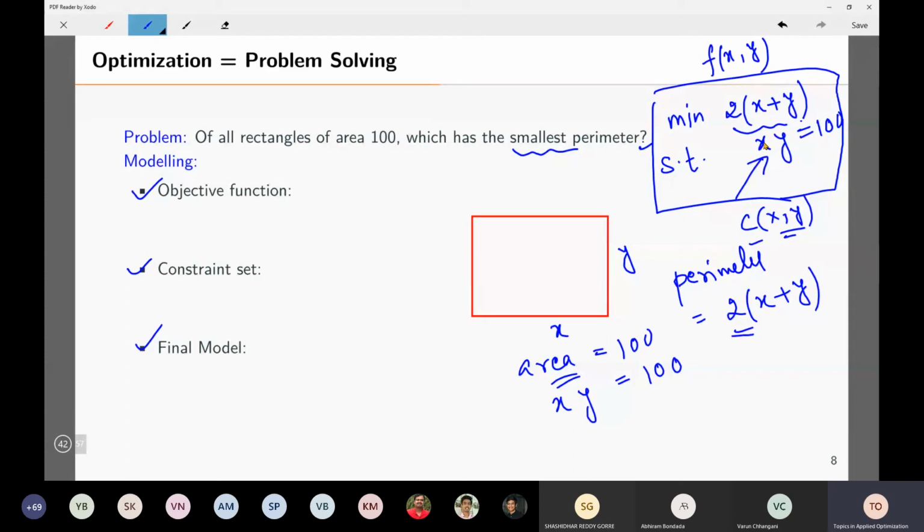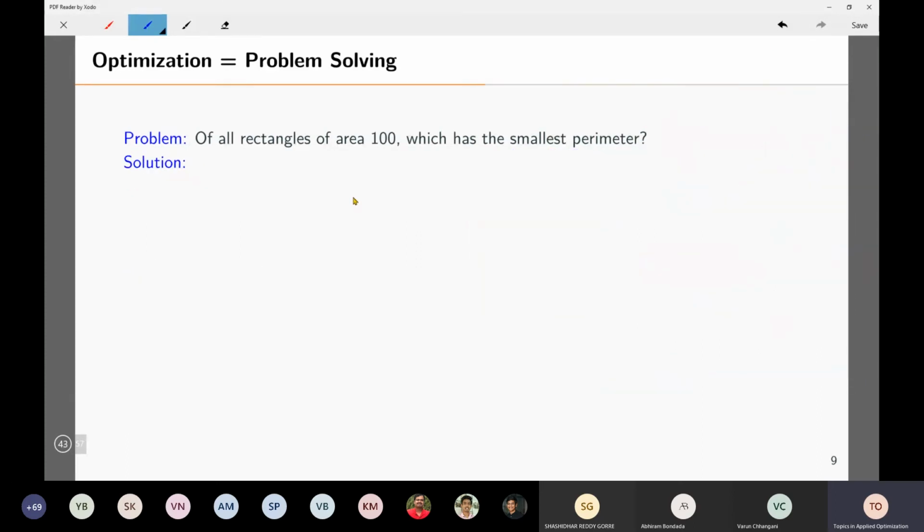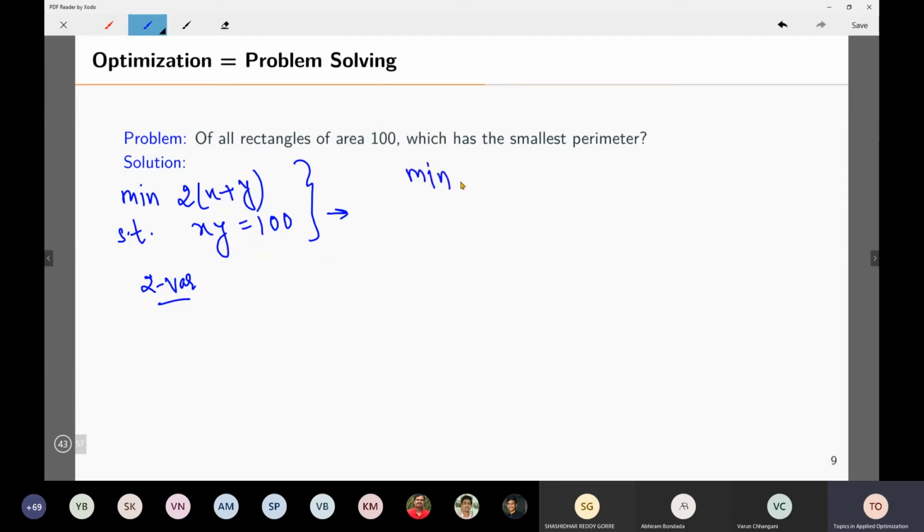So let me solve this problem here. Okay, so now I get an idea of what we are trying to do. So first copy what we had before. So 2 times x plus y and subject to x y is 100, right? Now we can transform this. So this is a two variable problem. A two variable problem we believe is tricky and we don't have any tools yet to solve the two variable problem. What we know so far is one variable case, right? But in this case it is easy to transform to one variable case. So by choosing y equal to 100 by x, the problem becomes 2 times x plus 100 by x.